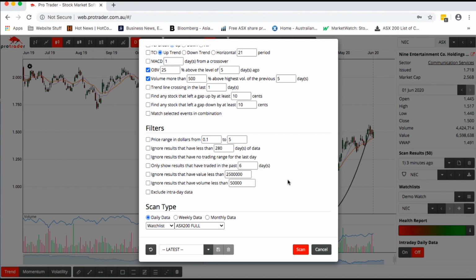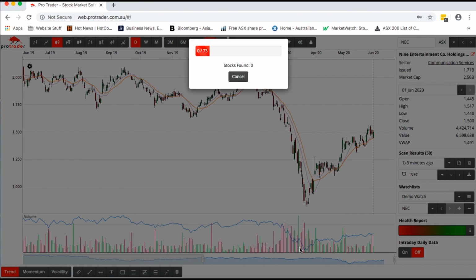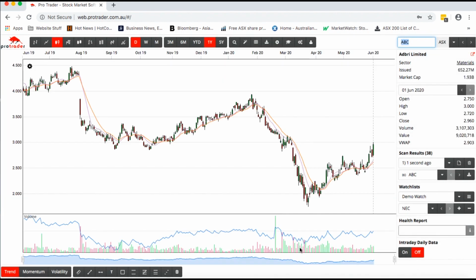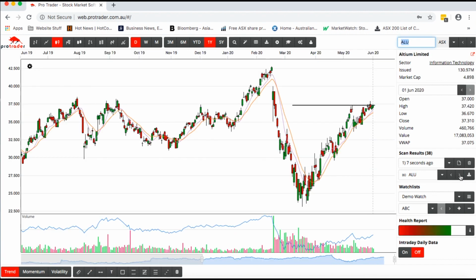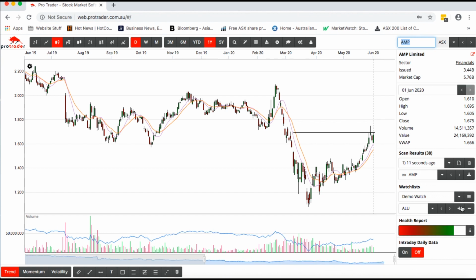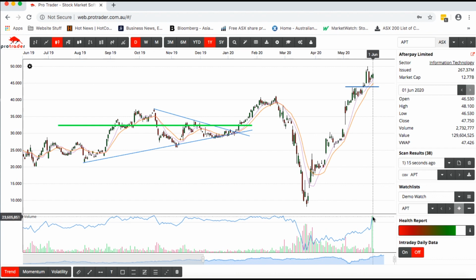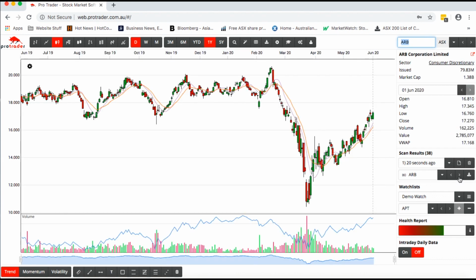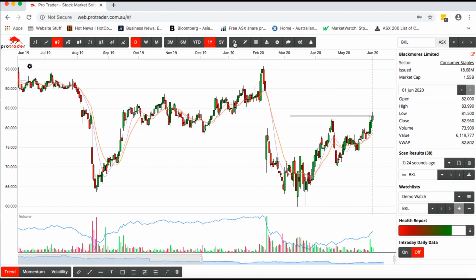So once again, I'm going to use the ASX 200. I've only got these four. Let's just see how we go. And you can see here that we've got 38. But what it means is that when I'm scrolling through this, once again, scan, scroll, and add, at least I know what I'm looking at. I'm looking at stocks that have had a price or a volume breakup. So it's very clear to me, wow, look at that volume there. It's very clear to me exactly what this scan is telling me. And I would do that scan every day.